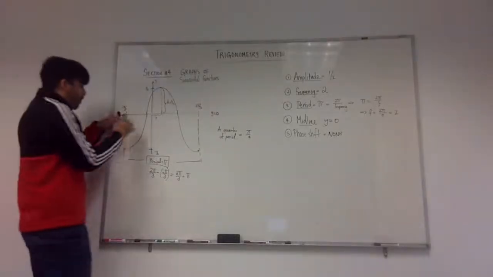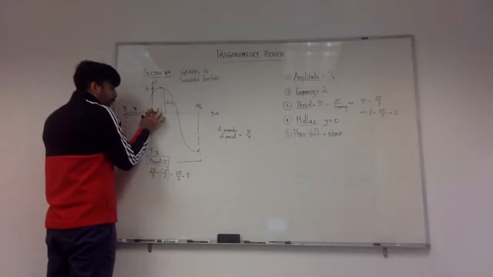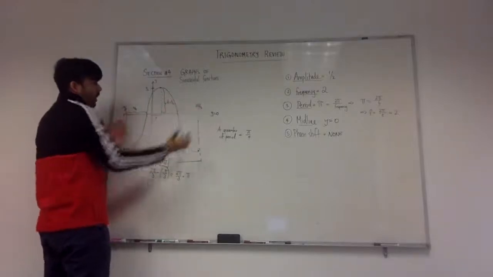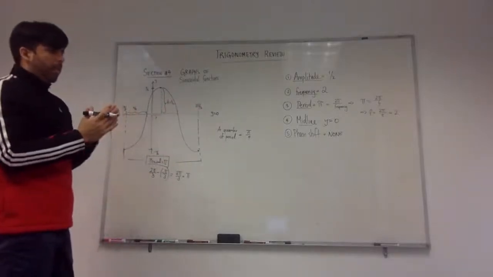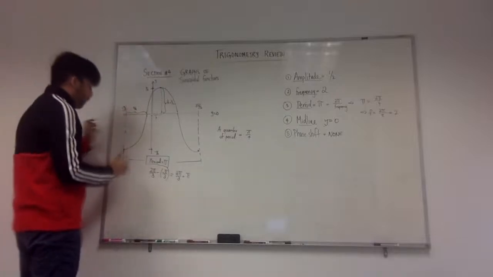So that means that if I go from here to here, this must be an additional pi over 4. If I go from here to here, it must be an additional pi over 4. From here to here, pi over 4, and finally pi over 4, because when I add all these up, I should get pi. So now the question becomes, what's -pi over 3 plus pi over 4?